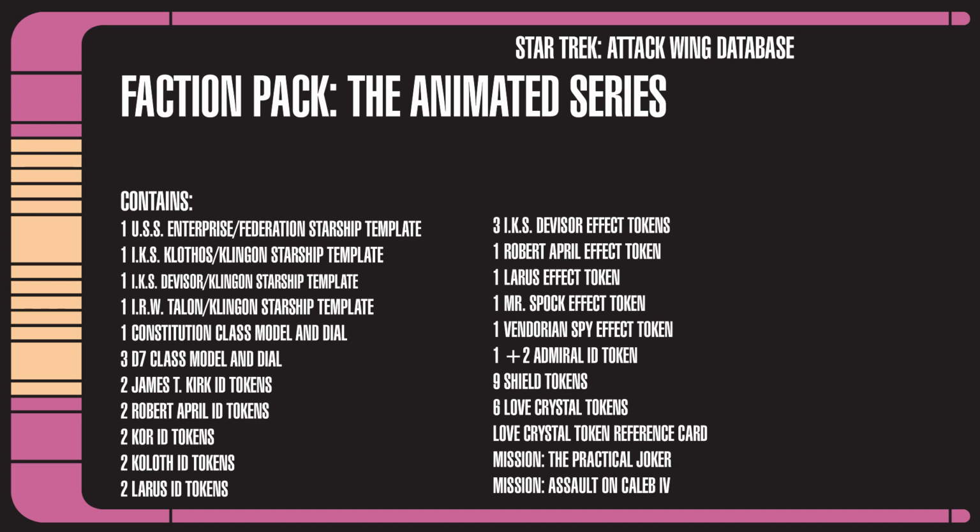There's also a U.S.S. Enterprise / Federation starship template, an I.K.S. Klothos / Klingon starship template, an I.K.S. Divisor / Klingon starship template, and an I.R.W. Talon / Romulan starship template. For captains, there are 2 James T. Kirk ID tokens, 2 Robert April ID tokens, 2 Kor ID tokens, 2 Koloth ID tokens, and 2 Larus ID tokens.